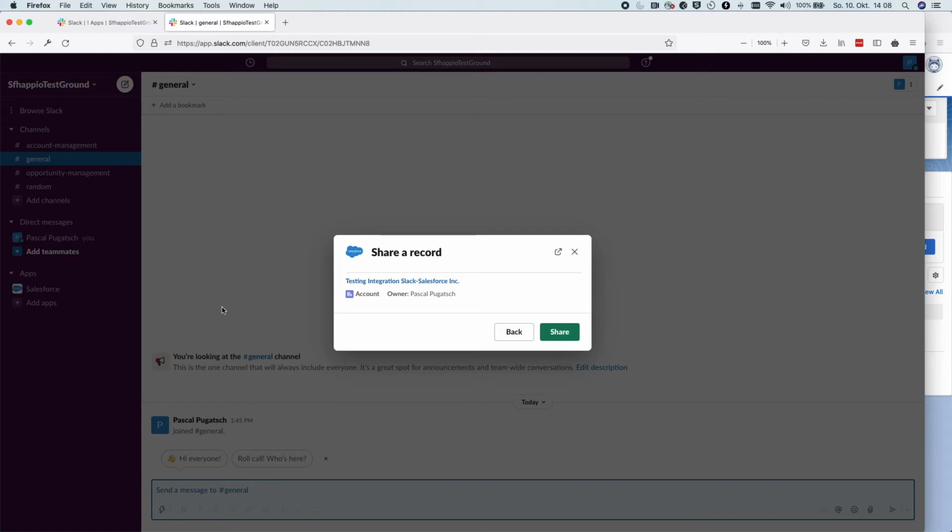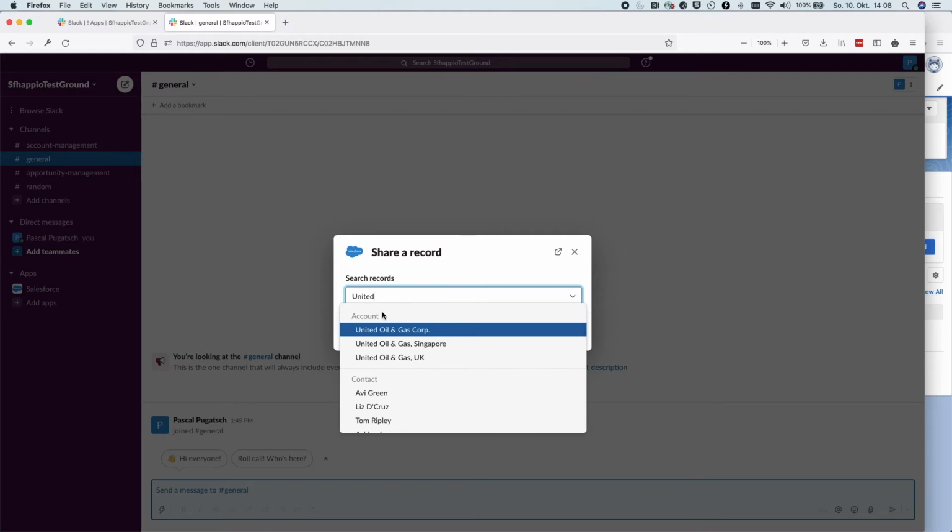Let me just share another record that is a bit nicer. Let's look for United. Here you also see the effect that within Slack, the keyword and the records that are found are split up into the objects where this information is found. So under account, you have a few United records.